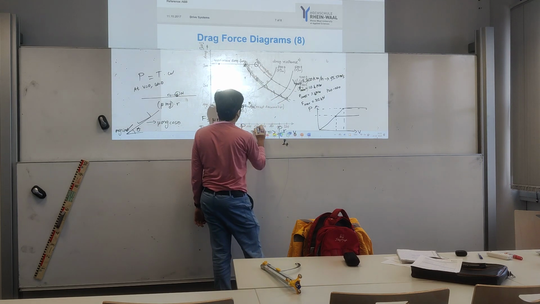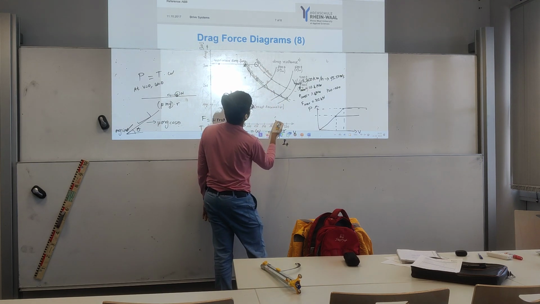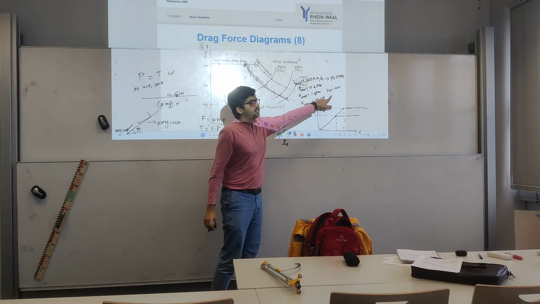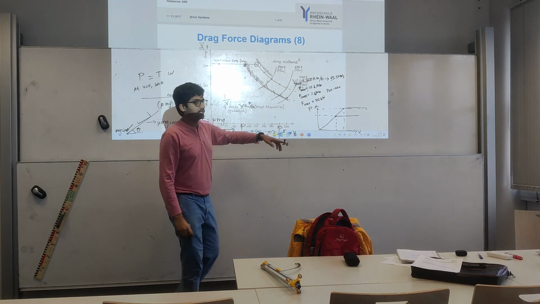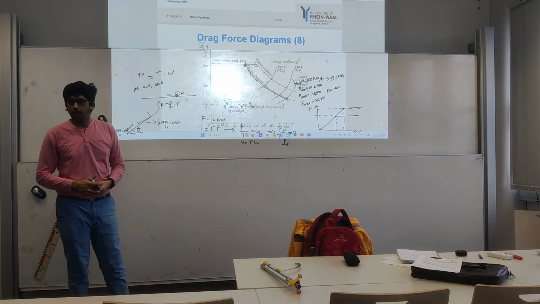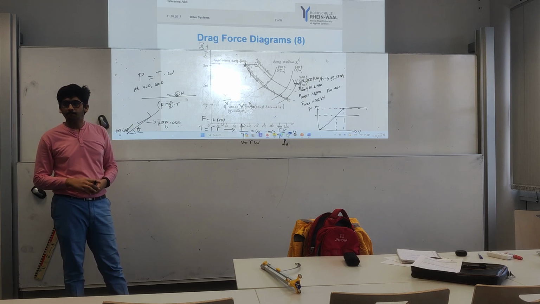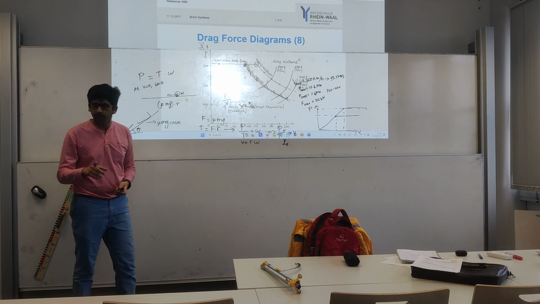So to get this velocity, let's say that it is 120 here. They already gave you the velocity in the question. But if not, then you would have to find that. Yes. Do we have to use the torque because power formula is also force into velocity? Yes, correct. We can do that.